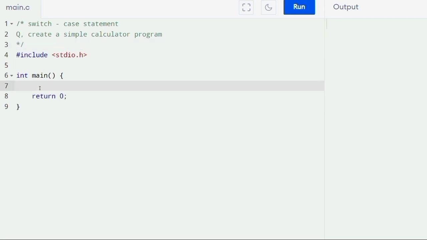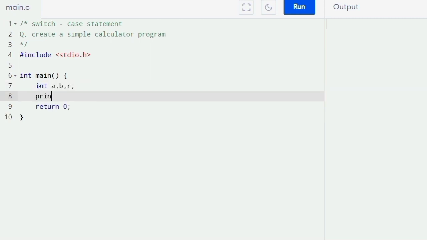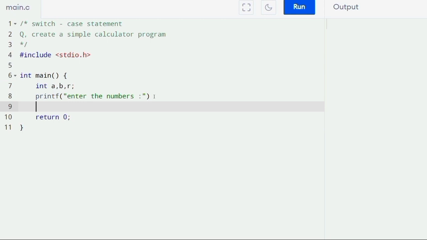For this purpose, I am taking some variables of int data type, and I am advising the user in this printf statement to enter the numbers. I want to store those numbers in a and b, so I am scanning into a and b.